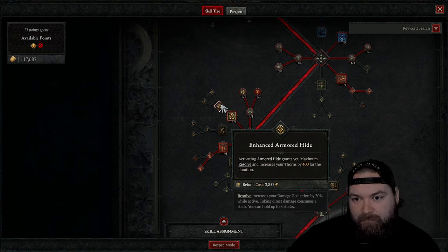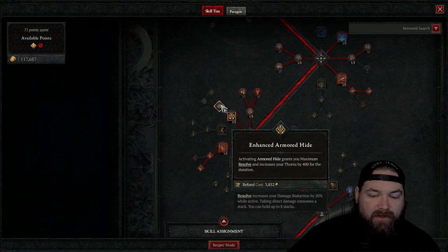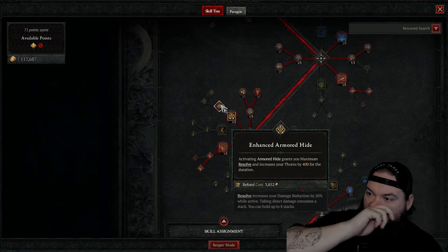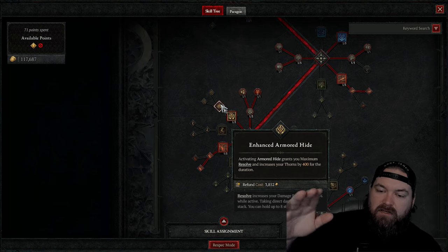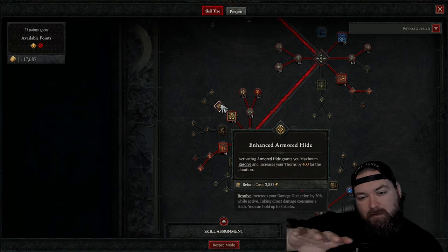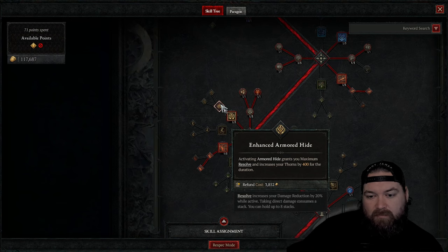I had 10 points of resolve somehow, but now I have 8. I haven't figured that out yet, but anyways. You're going to see your resolve go down quite a bit, but it comes back every 5 seconds, one tick. So it's going to go up and down a lot. That means your damage is going up and down. I don't like that, but it works, kind of, because of what we can do with the ultimate and Armored Hide. And I'll show you that here in a little bit.